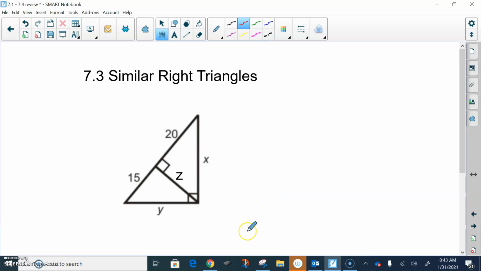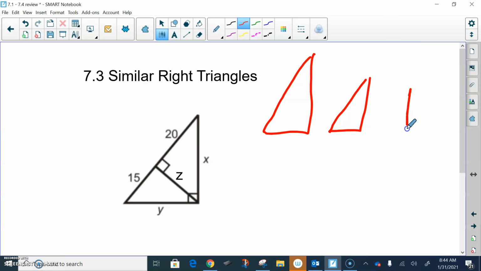All right. 7.3, we talked about similar right triangles. We dropped the altitude from the right angle to the hypotenuse of a right triangle. It split it into two smaller triangles, and we found that they're all similar. So we can set up our big triangle, our medium triangle, and our little triangle. I like to have them all facing the same way, and I sort of exaggerate the long leg so I could see what's what. So my original triangle, we have the long leg is x, the short leg is y, and the hypotenuse, we're just going to add those together and get 35.